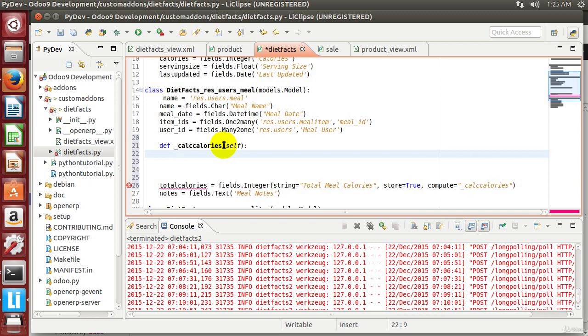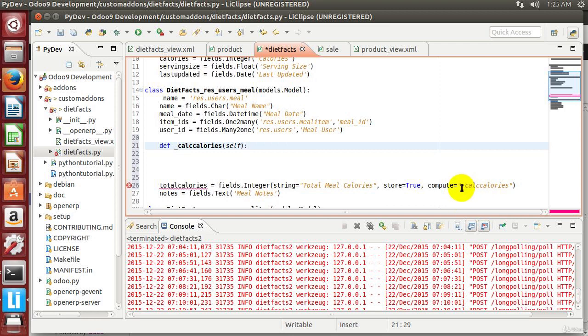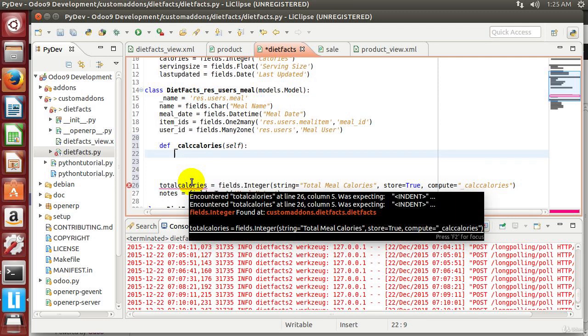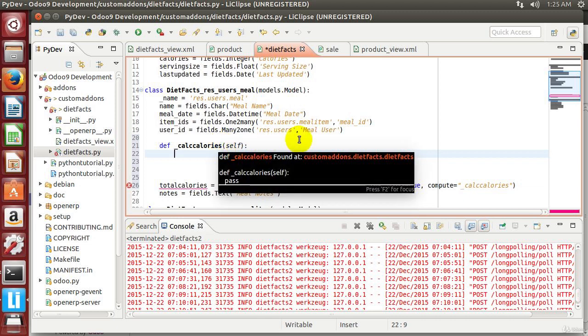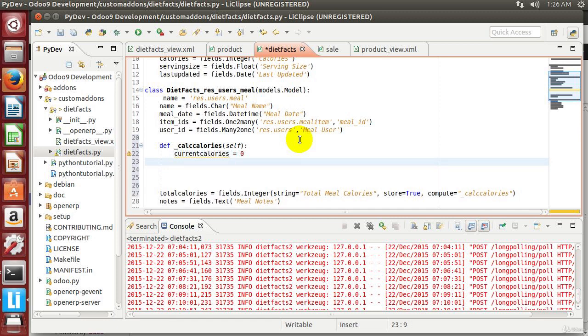And just like other things in programming, we just have a syntax here that we know that we have to have self that's going to get basically passed along this entire class. Our res.users.meal gets passed along to our method so we can do what we need to do. And when we're doing our calculations, we need a lot of times variables to hold them. And so in this case, we're going to say current calories equals 0. And I misspelled that a little bit, so we're going to get that right. Current calories equals 0. So that's going to hold our variable as we total up our calories.